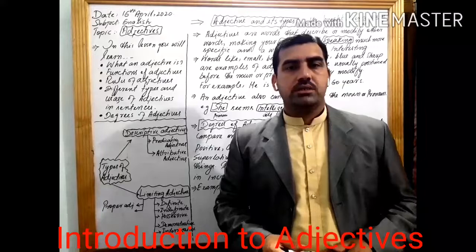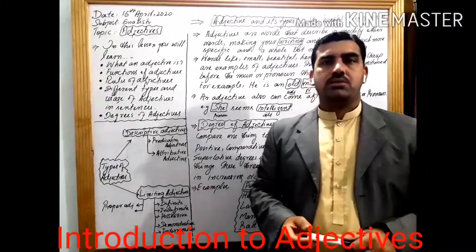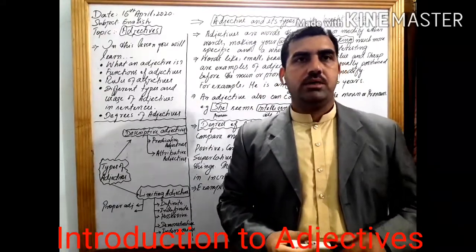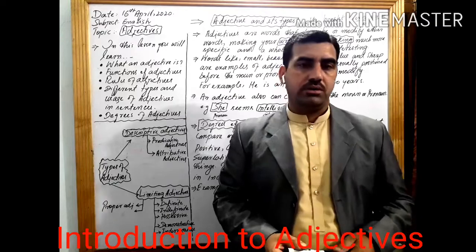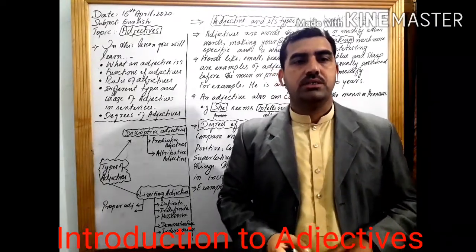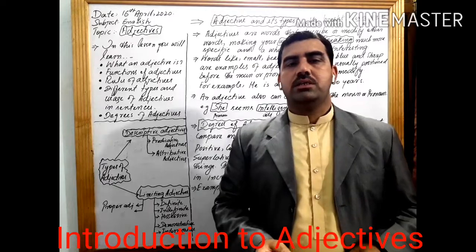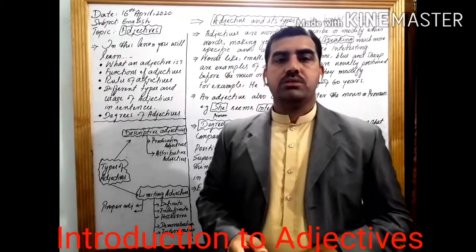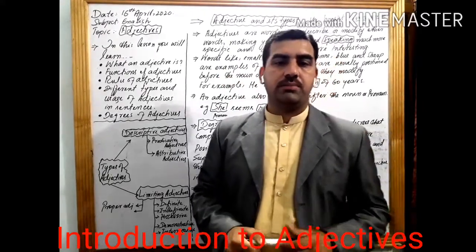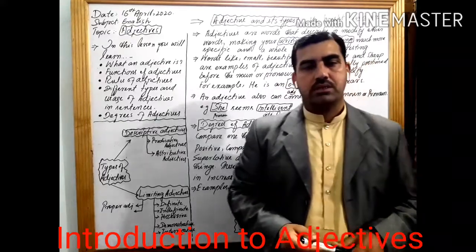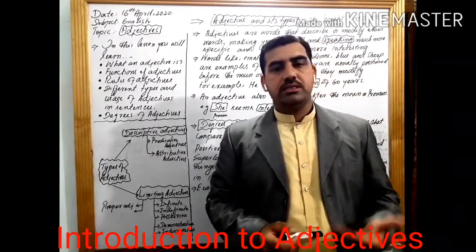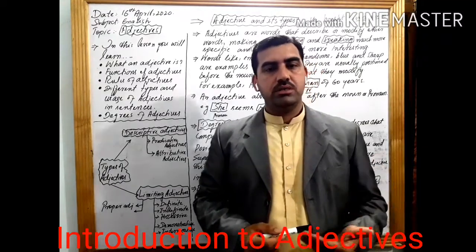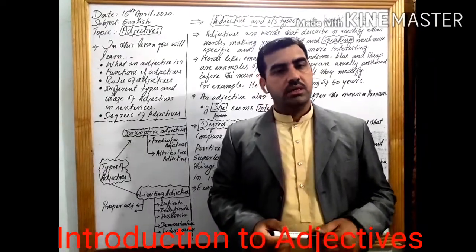Adjectives are words that give more information about a noun or pronoun and can go in different positions in a sentence. It means after a noun and before a noun. So basically the main function of an adjective in a sentence is to modify a noun or pronoun so that it becomes more specific and interesting. For example, the movie is interesting. So we are talking about the movie, that it is very interesting to watch. So it gives information about the movie.